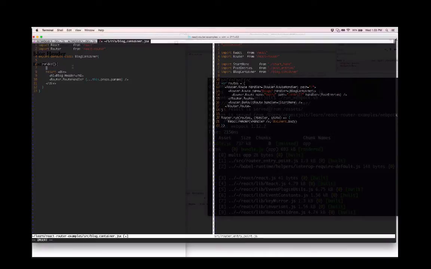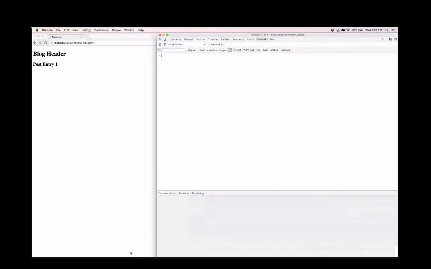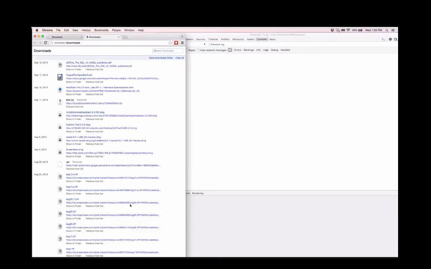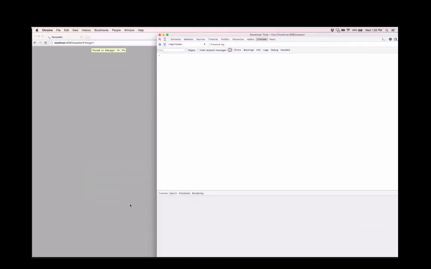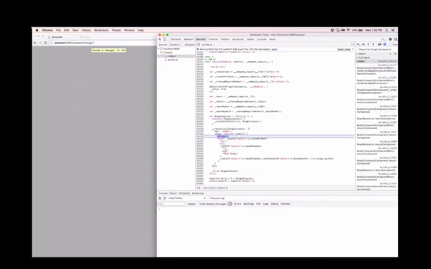Let's put in a debugger here just so you guys can see. Refresh. Okay, so we're in the debugger here, right where I dropped. It looks a little bit different because it's been all transpiled back down. And we're going to say, okay, this dot props. We've got a params object there, and it has our entry ID. And then it's going to come down these steps, say, okay, I'm going to render that, and then here's a route handler that it's going to pass those parameters further onto.